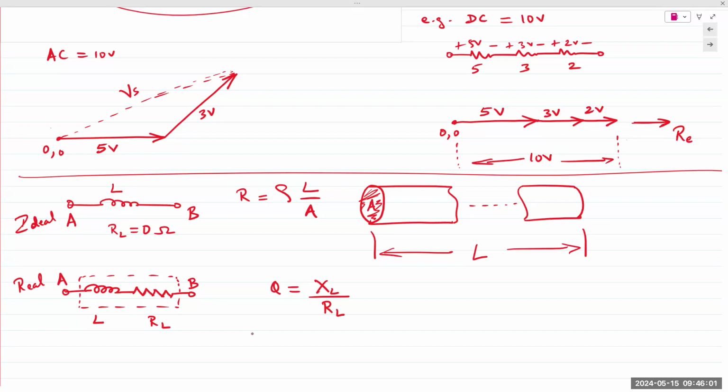For those of you who are in my lab class, I go over this in detail, but for those of you who are not, I will tell you right now, the lab write-up itself assumes that we're using high quality inductors. And so we add an external resistor in series with it to make the inductor bad. And all of this is in the lab write-up. All the equations that students need to solve the labs are always there. So again, I always emphasize, read the few pages that are there in the lab write-up, look at the equations, because it tells you everything you need to know to solve that pre-lab.